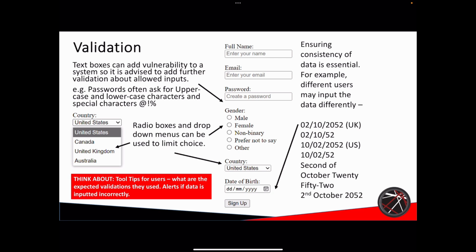We also need to think about things like date formats. Something like a date has a lot of potential pitfalls. When you think about it, we have a UK format, there's the US format, or you can even just write out a date using full written words as well, can't you? So we need to decide that in advance. What is the method that we're going to use so we get consistency across the entire database? And this is going to obviously then impact on things like the user interface design, the way we structure our database, all of these elements. So it's crucial we think about this.